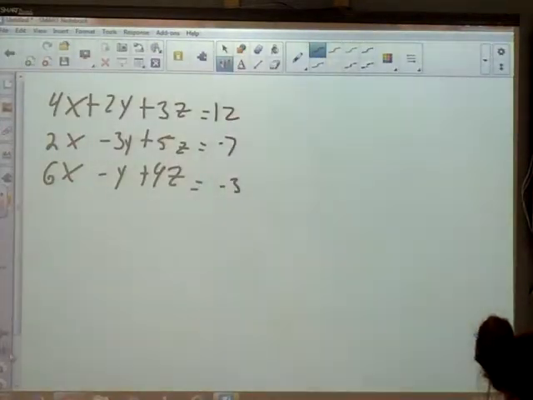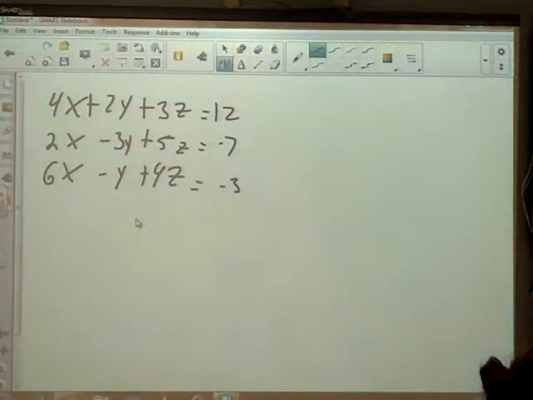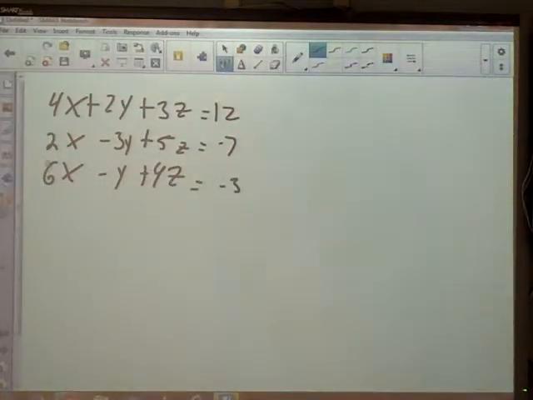But when I get over here, none of my x's have the same number, none of my y's have the same number, and none of my z's have the same number. So it's not even ready yet. So this one's going to be a little bit harder already. So I'm looking and I say, okay, those x's. Well, I want to put 2 equations together at a time. So I could put these 2 together and make my x's both be 4s, couldn't I? Then when I got to put 2 more, I could put these 2 together and make my x's both be 6s. So that's an option.